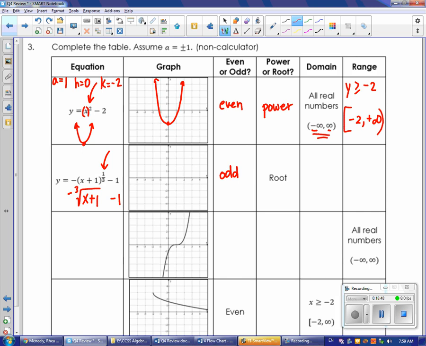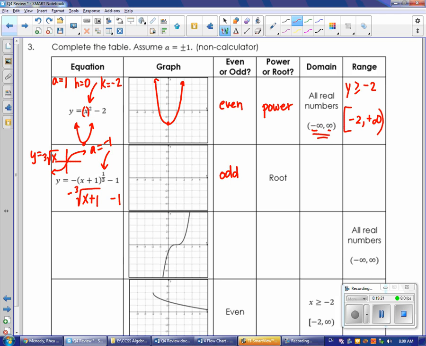And if I think about what that graph looks like, it's going to be that S shape that we're familiar with for odd functions, but I'll go ahead and plot the parent function. It's going to be a sideways S that passes through the origin and increases. That's the parent function for the cube root of x. So if I take a look at my transformations, again, I want to identify the values of a, h, and k. Well, let's do all of them. a in this case is now going to be negative 1, which tells me that I need to reflect that graph.